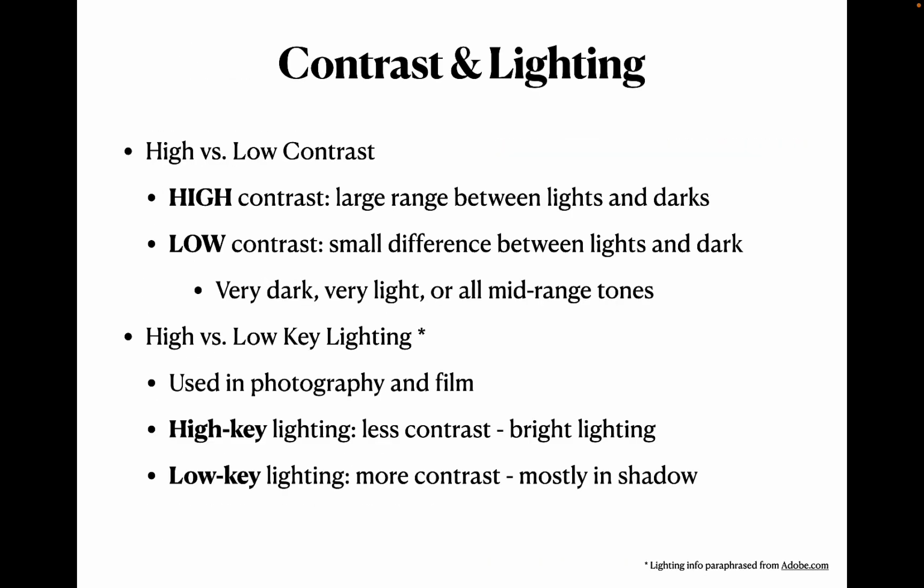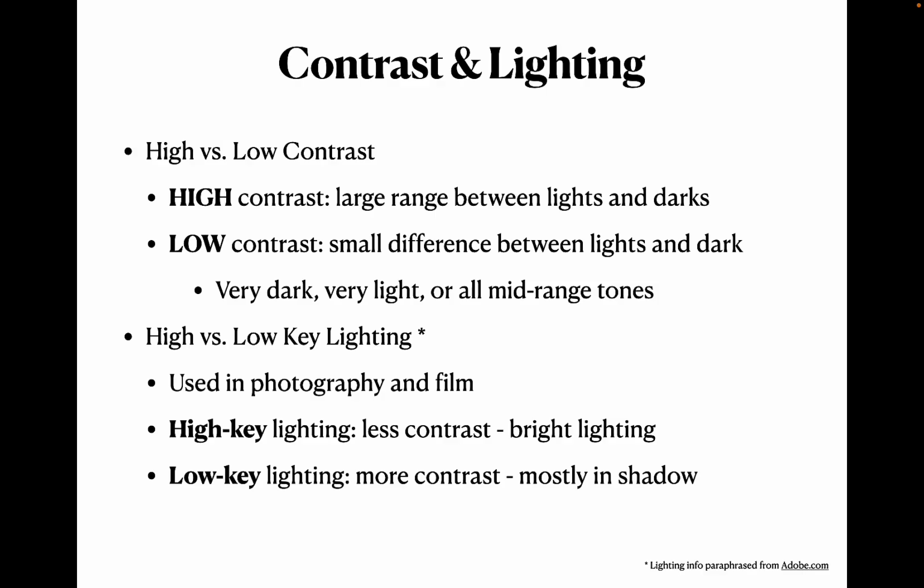Okay, so we're going to talk about contrast and how the lighting in your drawing is going to affect the contrast in your drawing. We're going to be talking about both high and low contrast. High contrast is when there's a big range between lights and darks. I'll show you examples of these. Low contrast is when there's not a lot of difference between the lights and darks, so everything in the drawing is kind of a similar tone. It can be really, really dark or really light or all mid-tones.